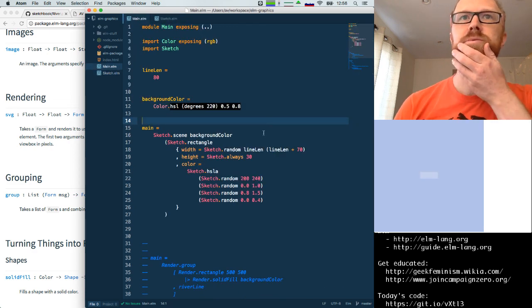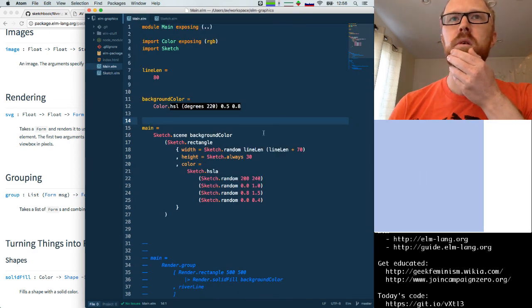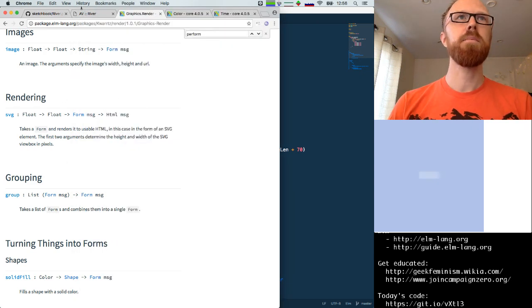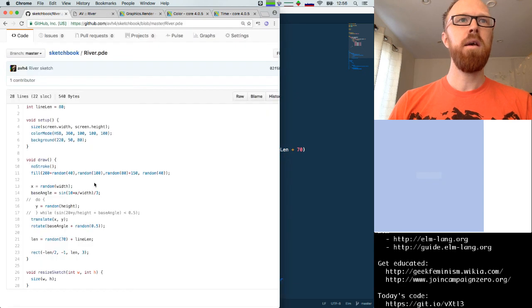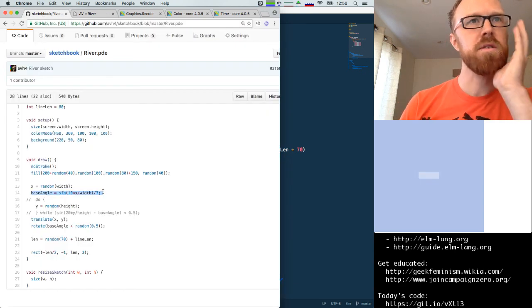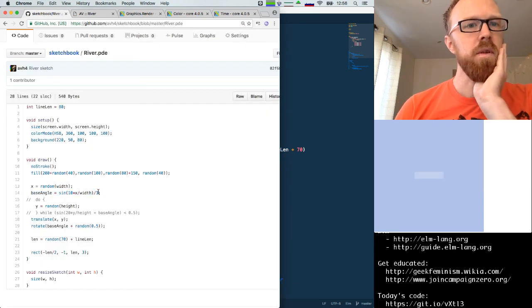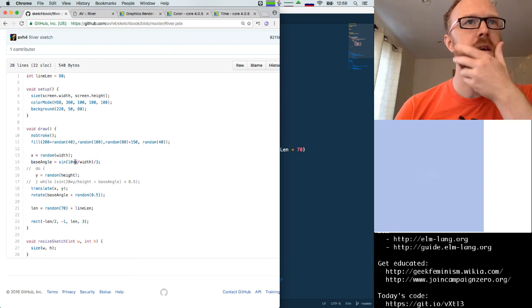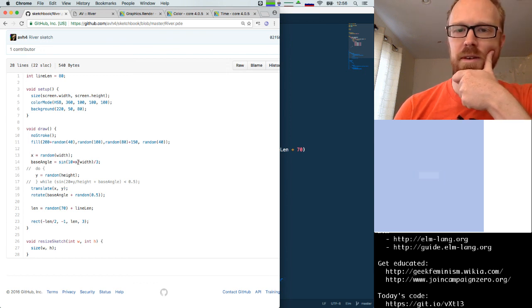So next, what I'd like to do is add rotation in here. And in my original sketch, we had this base angle. So what's interesting here is that the base angle depends on other things, like the x coordinate.